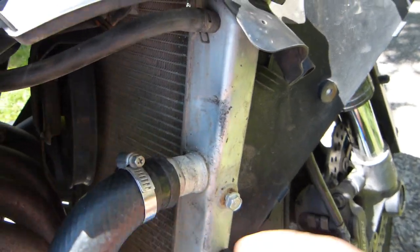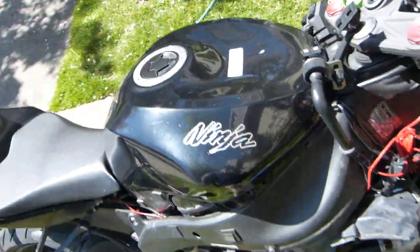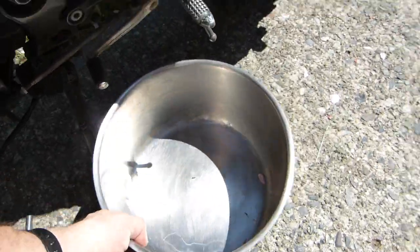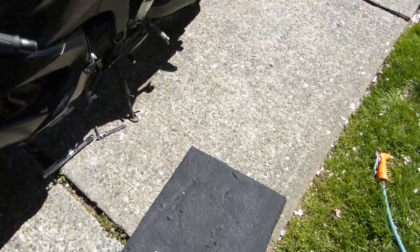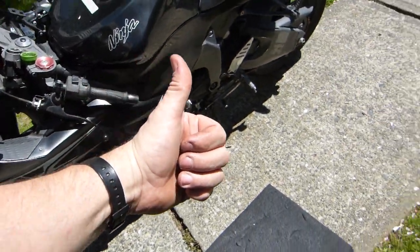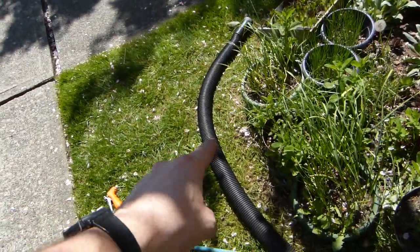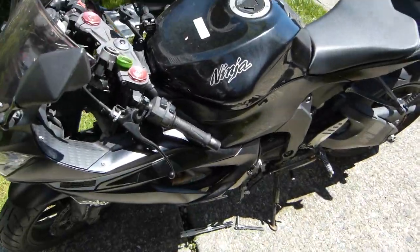So at this point the hoses are still attached for draining, and the cap is loosened and the drain bolt is taken out. Everything is draining into a container that doesn't leak. So that's the draining part. Once the draining is done and the old engine coolant is contained where it doesn't get kicked and spilled, the next thing is to flush the system. You can flush it in several ways. You can use gravity and distilled water. I use a garden hose and no distilled water, and garden hose with compressed air, and I'm going to explain how these work. So that's the next part, flushing the system.